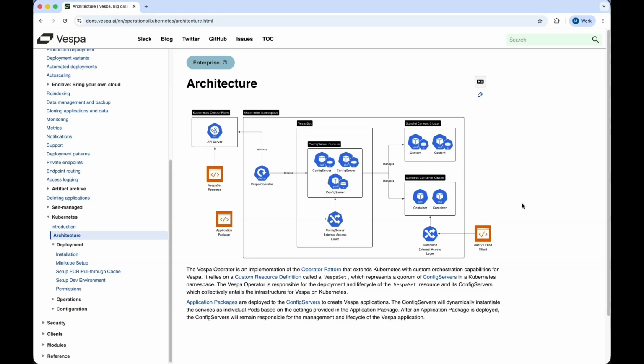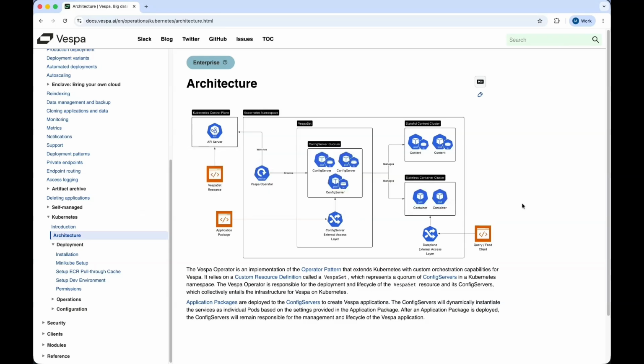So today, I briefly wanted to go through a technical demo to showcase some of the features and how to install Vespa on Kubernetes, and along the way I'll talk about the various things that the operator can do and also various features and quirks about running Vespa on Kubernetes. Of course, for details, I definitely encourage you to refer to our documentation.